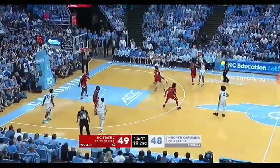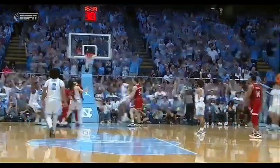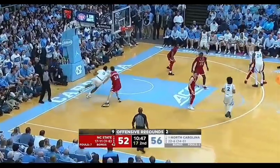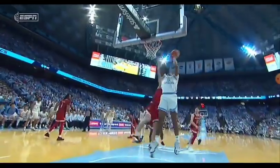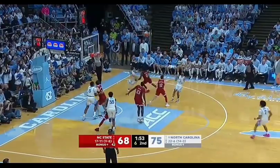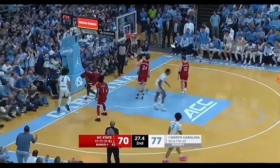R.J. Davis. Boy, a clean look, one of his first tonight, and that's why, because when he gets them, he drops them home for 3. Great job catching it, little jab right. Heels up 4, and they've avoided some disaster here with all these offensive rebounds for State. Bacot right around Middlebrooks for the bucket and the foul. Great move by Armando. Caught the ball in the post. Quick spin baseline on Middlebrooks, able to get inside. One-on-one with O'Connell. Davis changes speeds. Steps back. Mid-range 2 is good. Great shot by RJ. Just a lot of patience. They did a great job clearing out. Out to Cadeau. Shot clock's down to 5.